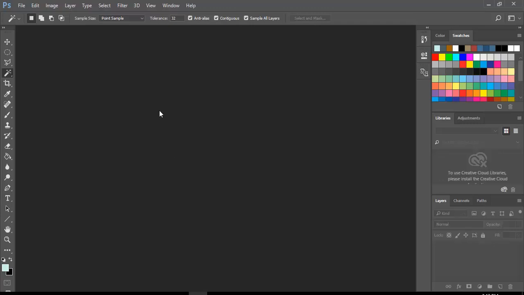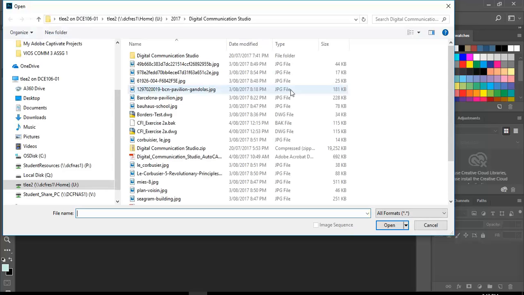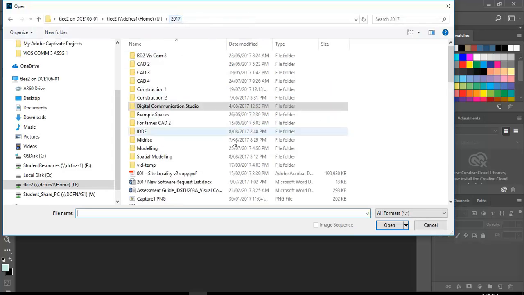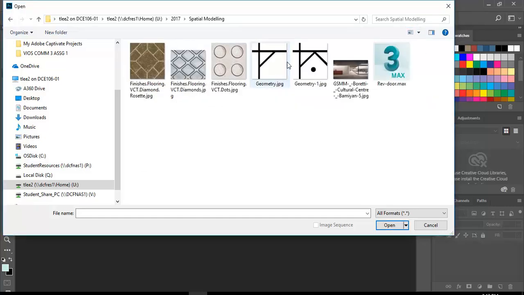Okay, so I've got Photoshop open just so I can give you some simple examples showing you how to work with the pattern tool in Photoshop, which is a really good way of creating a repeating texture. And so I'm going to just open up the file that I've made. Well, I've got a few actually. So I've got some files here that I've made that I'm going to use for my tile pattern.